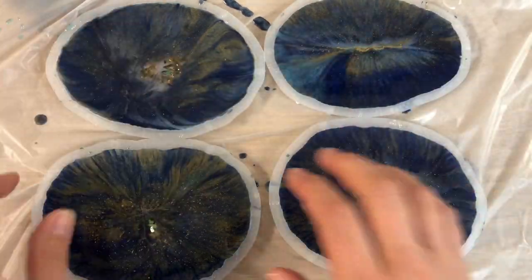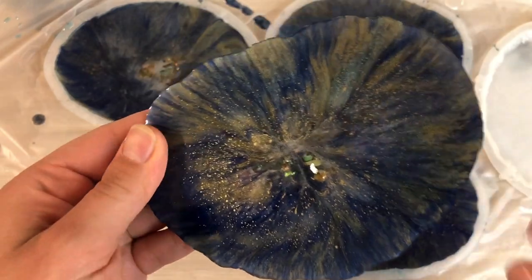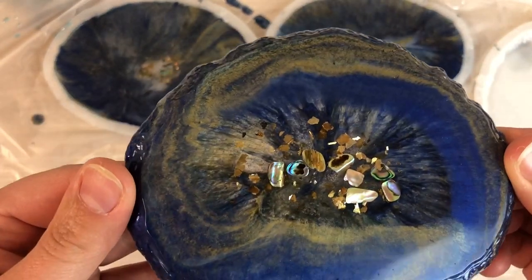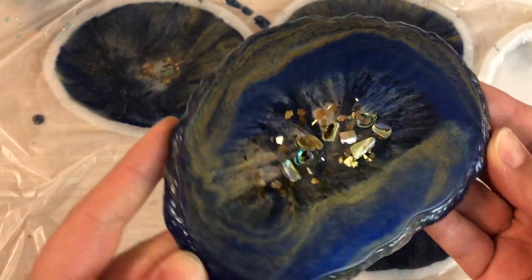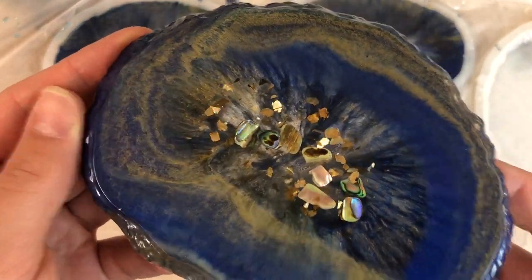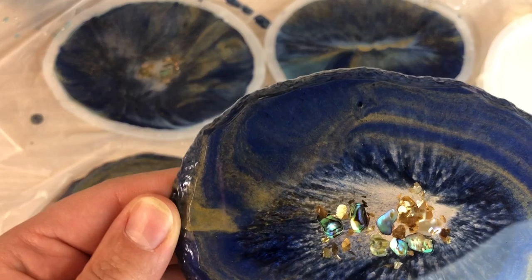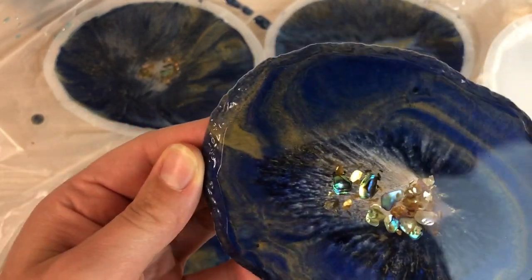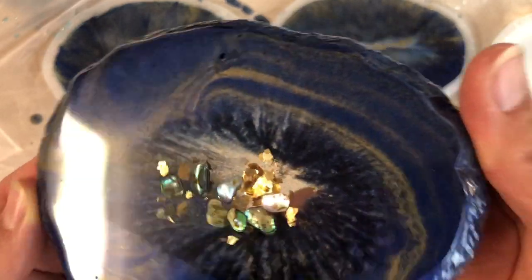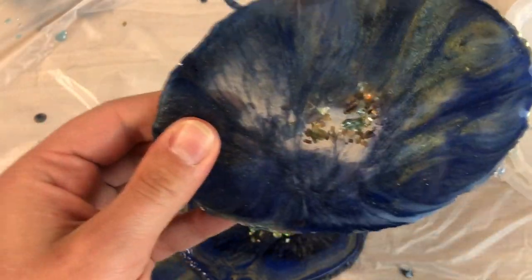So it is the next day, they have cured, and now it's time to see how they look. Let's turn around, and looking good, not too shabby. I like it. The light blues kind of disappeared, but I enjoy the blues and gold together. Very nice, and I like the abalone shell in the middle very much. I think it suits really nicely.